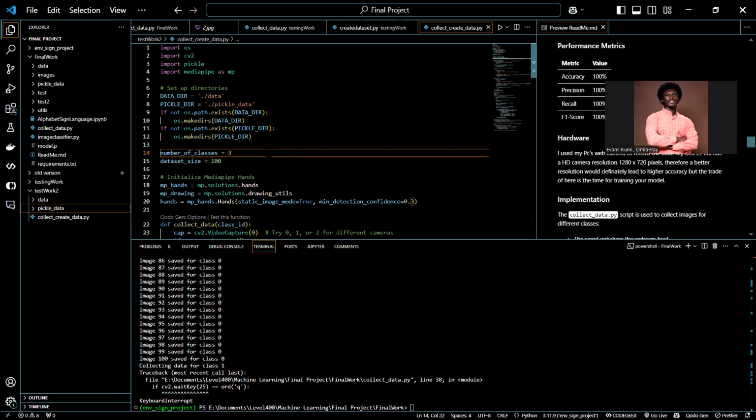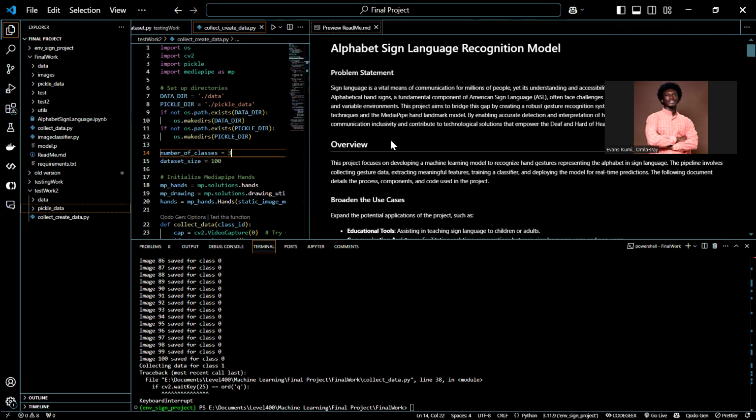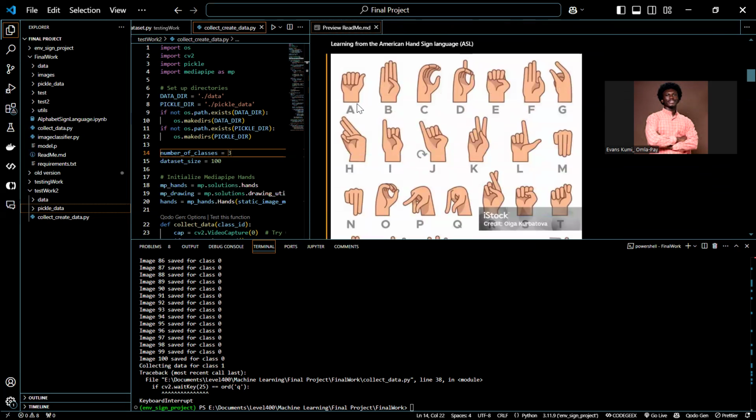Because I was having issues finding good and reliable data, I decided to create my own data. In doing this, I had to learn sign language because I didn't actually know it. As you can see, this is my README file. I used this library where I was able to see some signs and try and process them. After learning it, I passed it by the Access Sign Language Club, where I got some review on it.